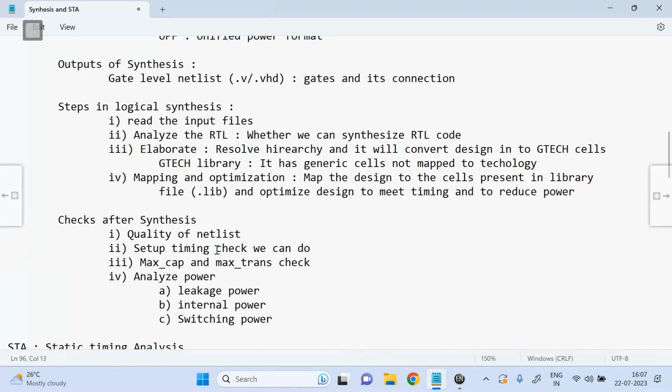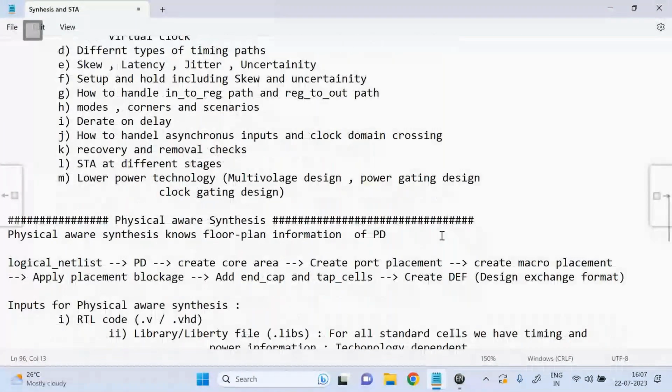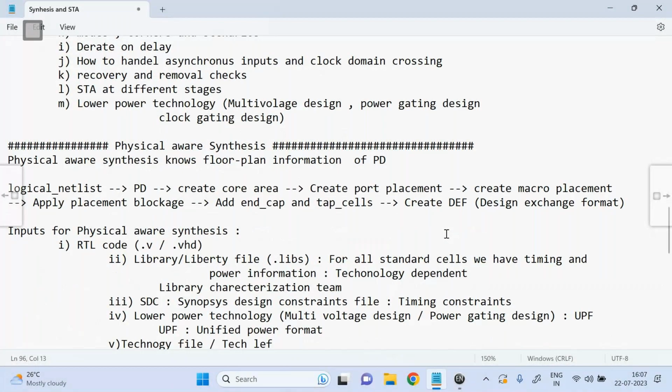Here I used a wire load model, which calculates the delay based on the fan out. But in the real chip, net delay is calculated based on the net length. Both are totally different. So we give the real information, and then if you want to do any logical restructuring, you do it. For that reason, we use physical aware synthesis.